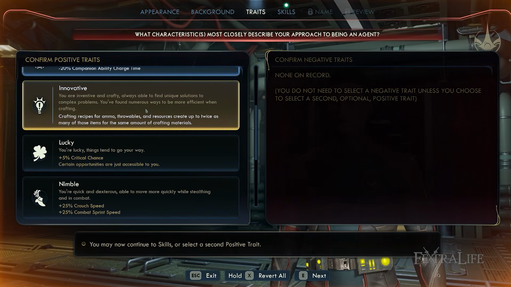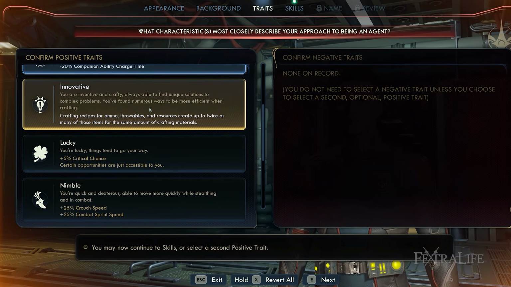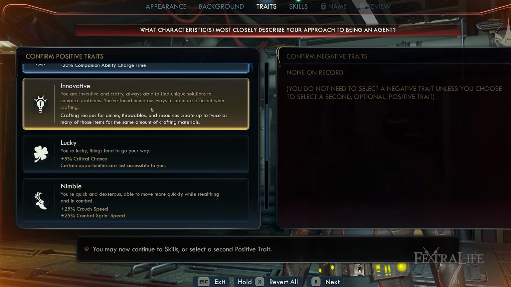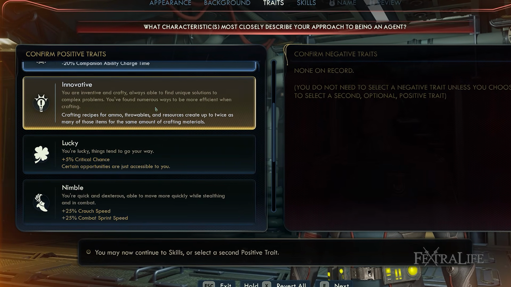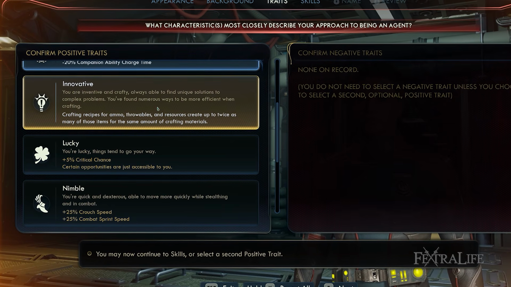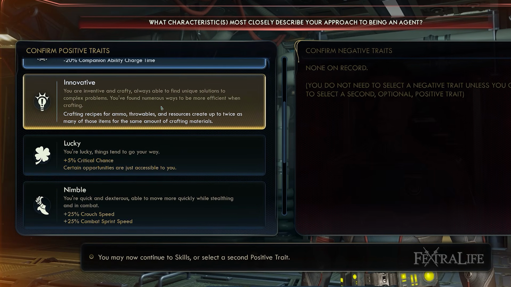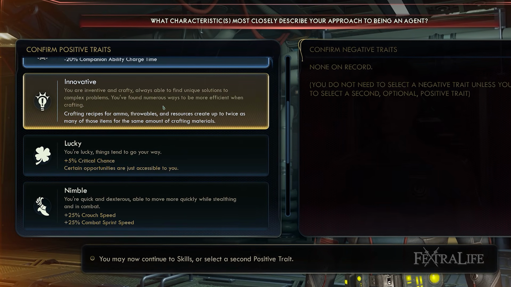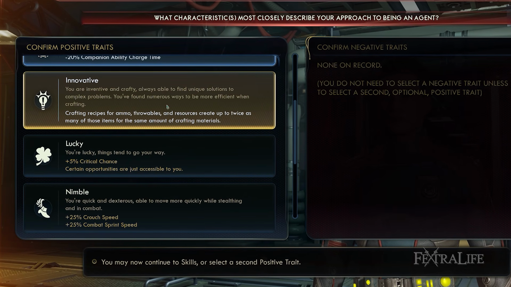So next is Innovative. This makes it so that you can come up with clever ways to solve problems. I don't have this one, but I have Brilliant. I imagine it works very similarly, giving you dialogue options that you wouldn't have that'll get you out of jams or help you solve problems people are having, giving you an opportunity maybe if you don't meet the requirements, maybe like you don't have the speech or the science or whatever they're requiring for their problem. This might be a way to still solve that problem without having that, so that's great.